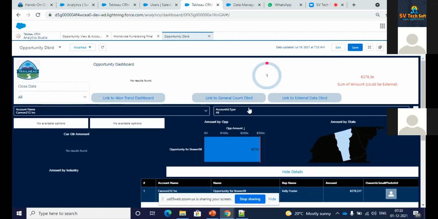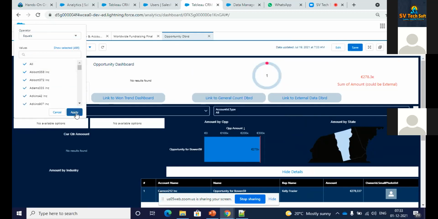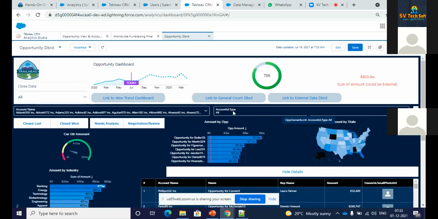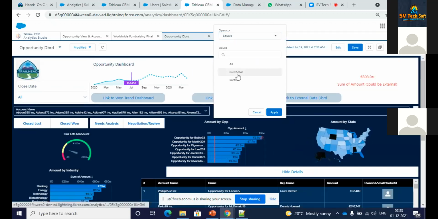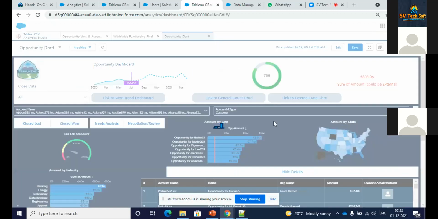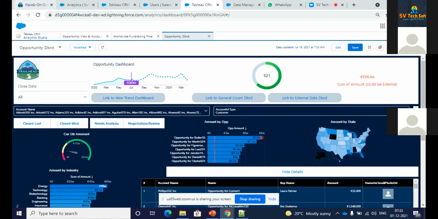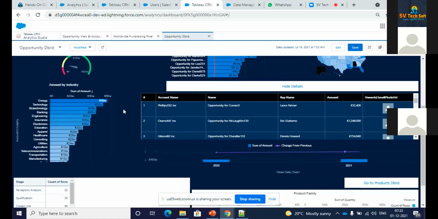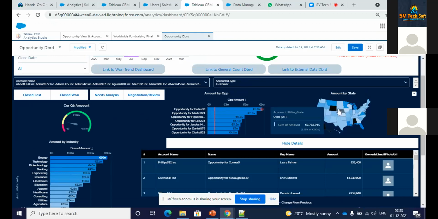Okay, then let's say for account type ID, if I click all over here, and for the account ID type, let's say I just want to view for customer. Then easily I can do that. So based upon that selection, as you can see, this whole thing is changing. Fine. So this is more of a map chart which we have. This is a bar chart kind of a thing. So there are different charts which we have, and we can actually view that over here.